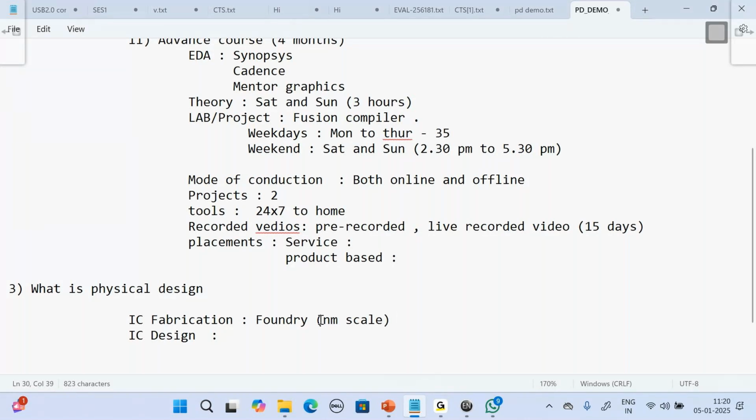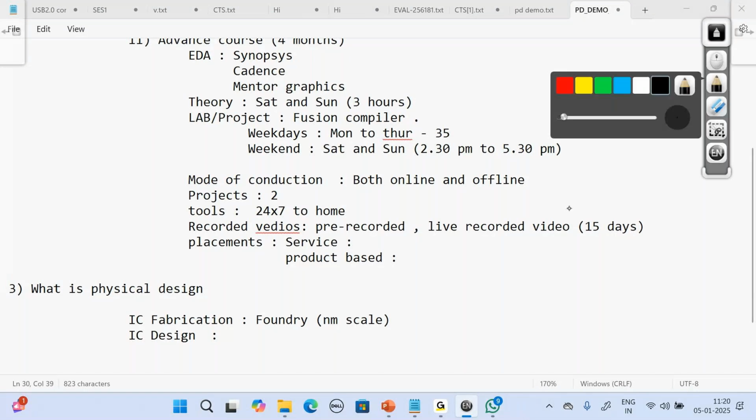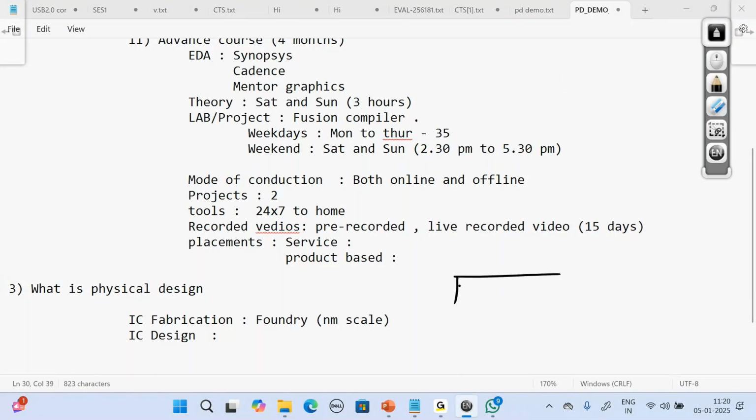If you have a scale, this is a scale. If you see this millimeter, right? This millimeter is 10 to the power of minus 3. Means if you divide the small region 1 lakh times, then it will become 10 to the power of minus 9.